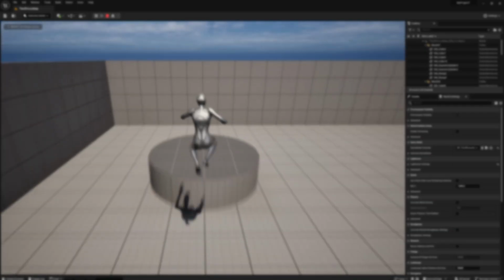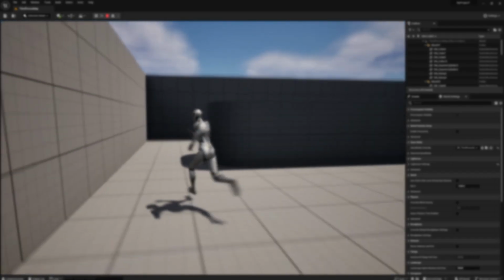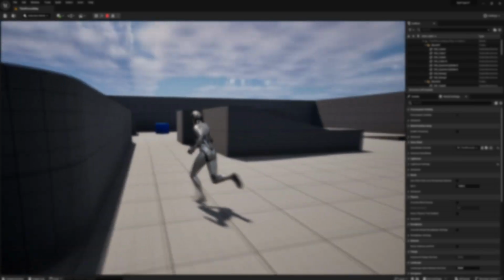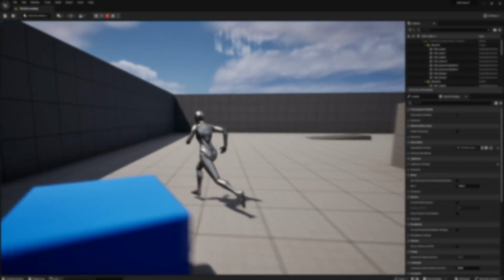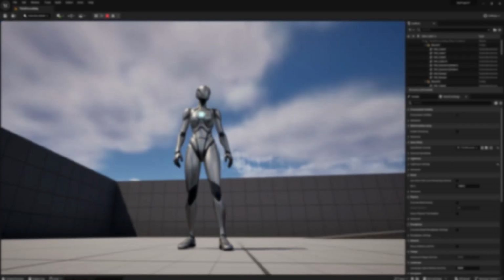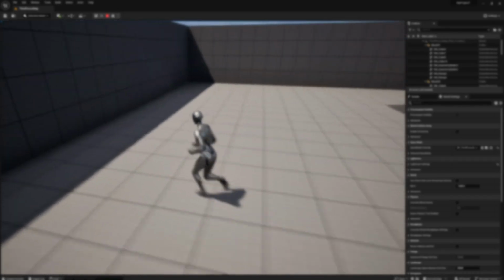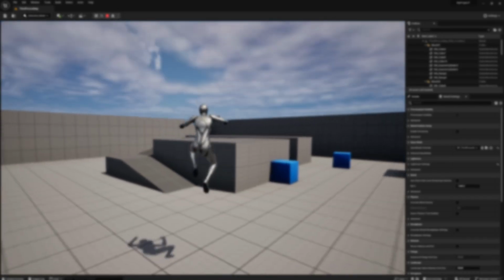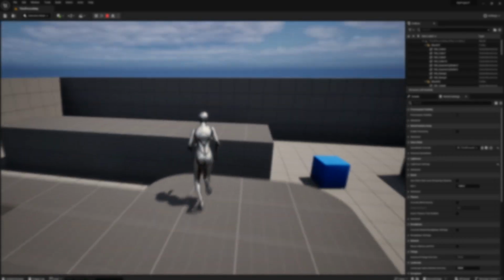So that's it for part 1. We have set up our input action, created a blueprint widget for our stamina bar, and attached it to the screen, implemented the stamina component and connected it to our character. Now we are ready for part 2, where we will focus on implementing the full logic for our stamina component, including stamina drain, regeneration, and all the special conditions we talked about earlier.